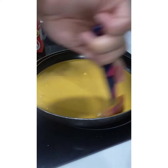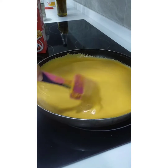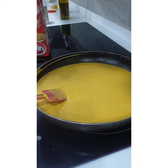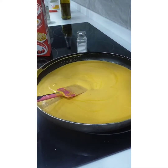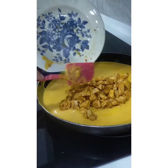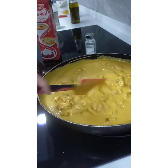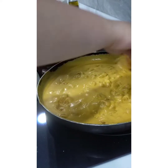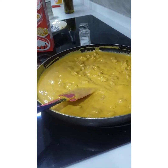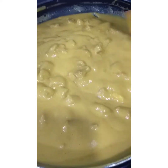So it's about like this. This is the greatest. Yummy, yummy. Add the chicken. The chicken was almost done.